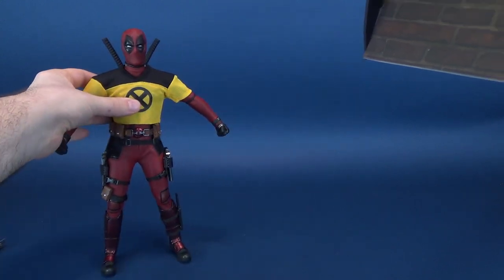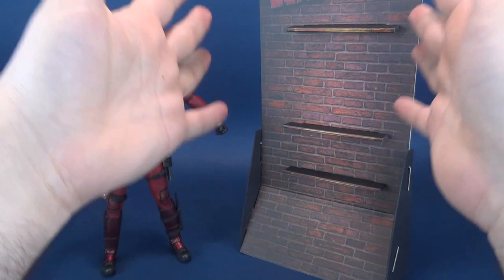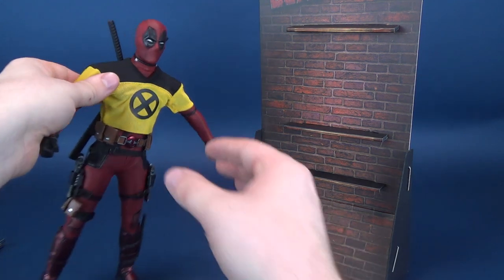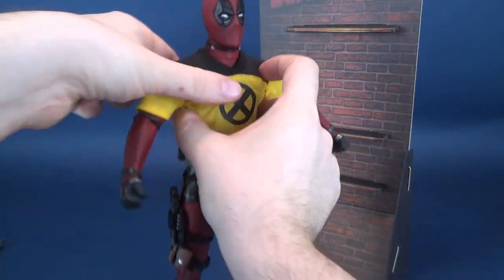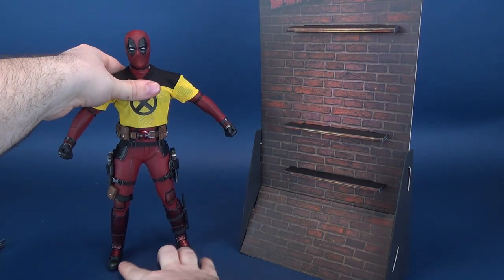One last thing I just want to show you guys as well is bringing back once again this backdrop display, which again is really neat if I can find the proper place to put it. The reason why I did also bring this back into the frame was something that it reminded me of when I was putting the sheath onto the back of his jersey. The idea that there is something, of course, in between his torso and the sheath of his katana reminded me of something, again, that comes included with this that I failed to mention in this review.